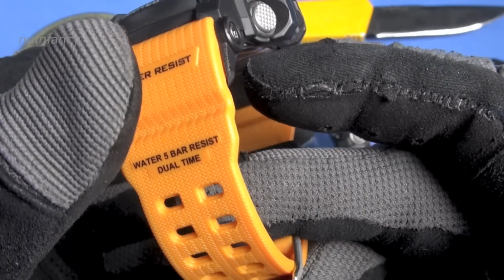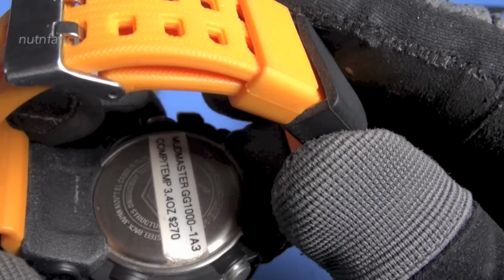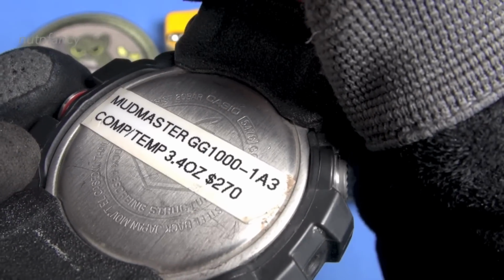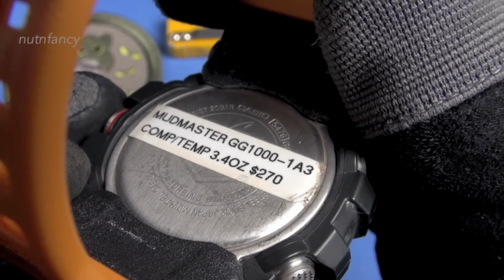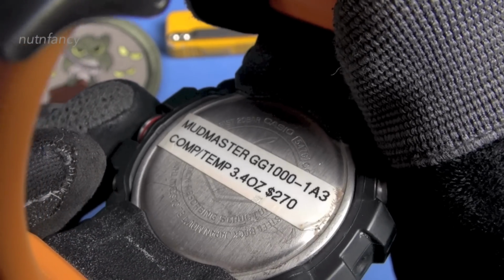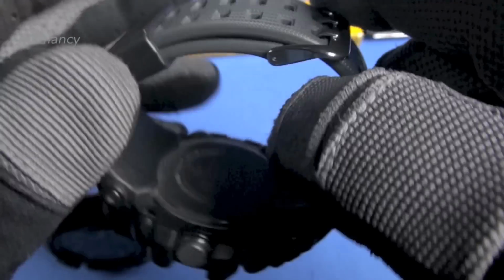And when you put a really bright strap on it, it just changes the entire personality of the watch. Oh yeah, I did write it on there. One Alpha 3. This has been scuba dove in the Pacific Ocean. Did fantastic. And then in the day, like 3 years ago, I paid, you can see it, $270 on it. I don't know if I put a tag on this one.